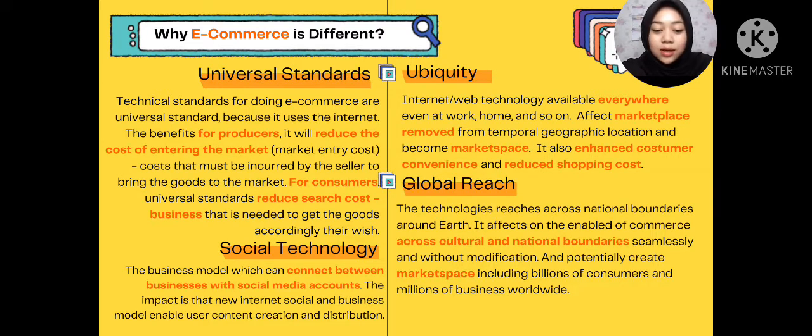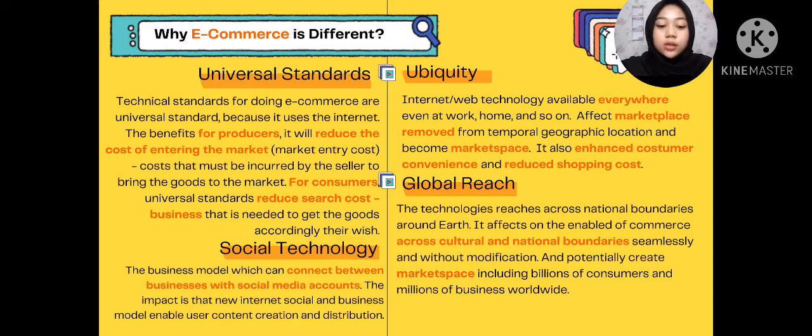Universal standards. Technical standards for doing e-commerce are universal standards because it uses the internet. The benefit for a producer is that it will reduce the cost of entering the market. It means market entry cost. This is a cost that must be incurred by the seller to bring the goods to the market. For consumers, universal standards reduce search costs, the effort that is needed to get the goods accordingly for their wish.